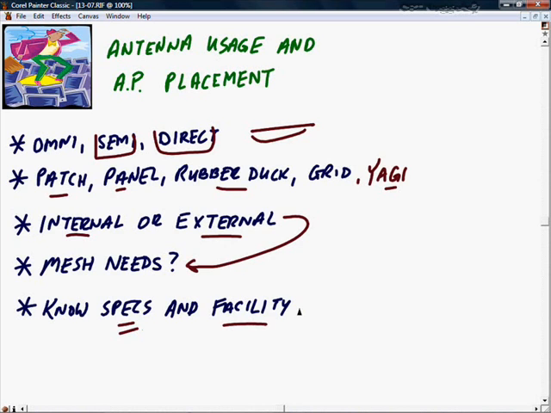Obviously, you're probably going to combine with this some blueprints or some Visio diagrams of the facility, and you're going to have your access points placed on the diagram so you can easily know where the access points are. You don't want to have to go and find access points by walking around a building and locating them. You want to have them all documented and placed on some type of Visio diagram, which is a physical topology of your access point placement.